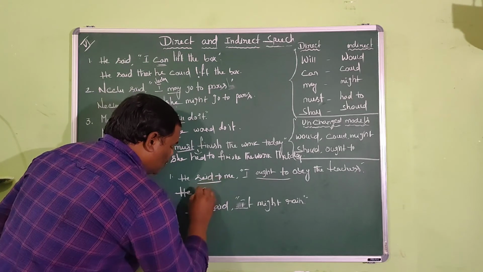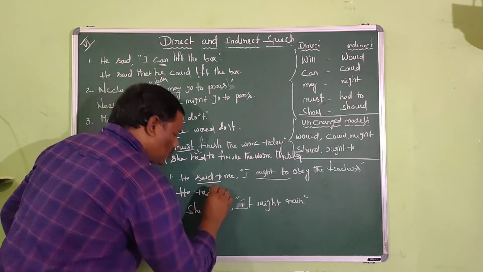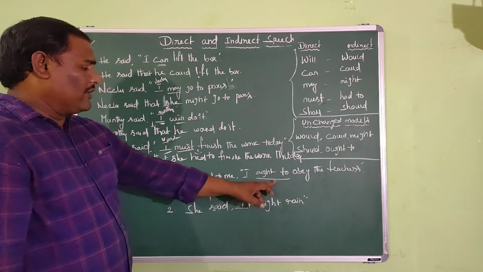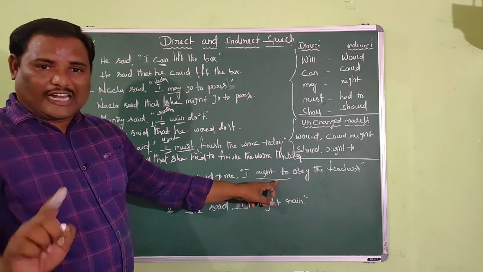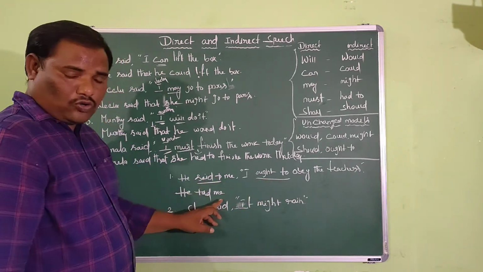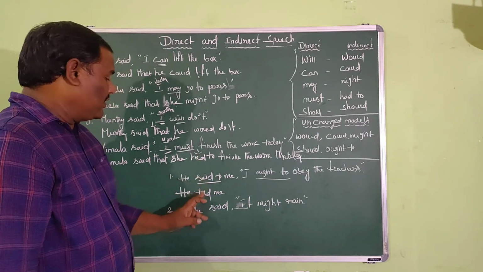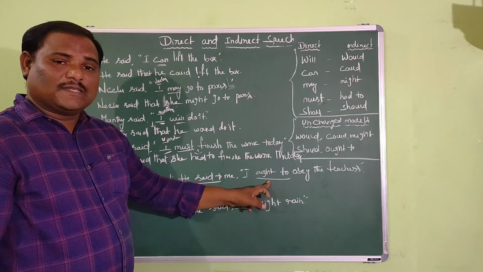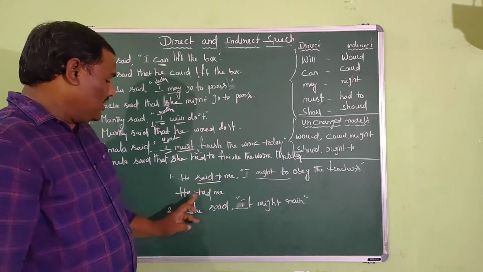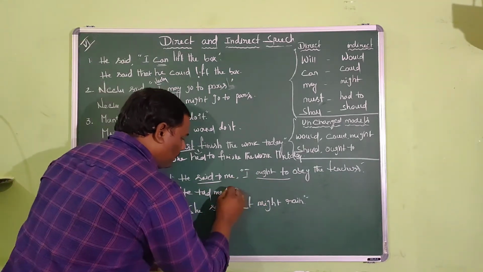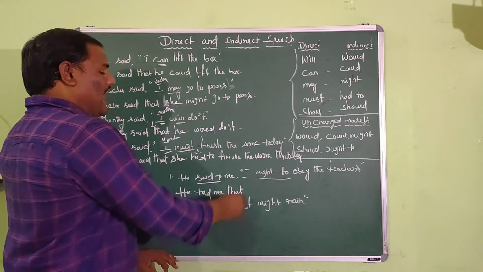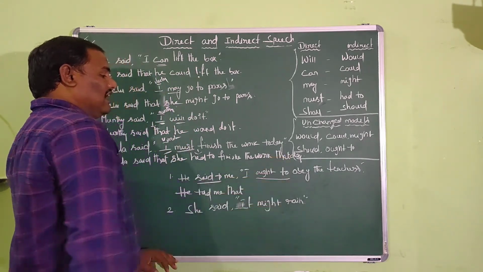He said to can be changed into told. He told me. So here, said to can be changed into told because it is a statement. If it is not a statement, we cannot change said to into told. But it is possible for us to convert said to into told because the reported speech is a statement. Okay, he told me. So instead of quotations and comma, we can go for using the conjunction that, and we shall do work with the latter part.